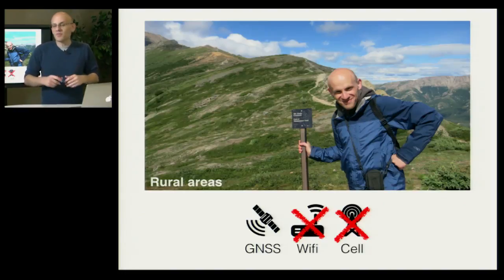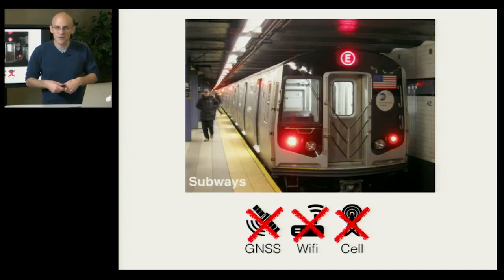Now, there is one type of place, however, that lots of people visit every single day where their smartphones can't establish a position, and what I'm referring to, as you might guess from the title of our research project here, are underground public transportation networks like the New York City subway, Berlin's U-Bahn, and so on and so forth. Because these subways are below ground, GPS is not currently an option, and similarly, in most cases, Wi-Fi networks are out of range, and anyone who has been on a subway knows that, except in special cases, there's generally no cell signal. This means that cell positioning is also out of the question.